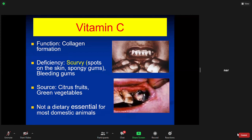Vitamin C is not in the B group, it is by itself. It is involved in collagen formation, collagen being in all those tissues. Scurvy is one of the widely known symptoms of vitamin C deficiency, with spongy and bleeding gums. There is none of this anymore; it was seen in the early, I think, last century, when explorers were coming to this country on long voyages. They could have these symptoms at sea because they were devoid of vitamin C rich food, but it was easily solved with lime, citrus, and green vegetables, okay?